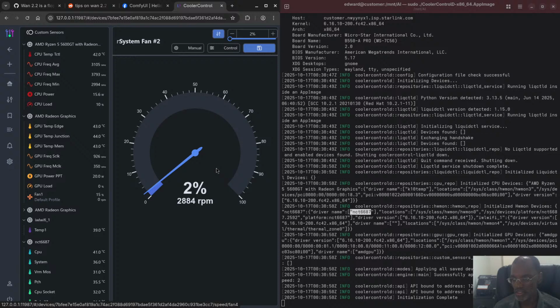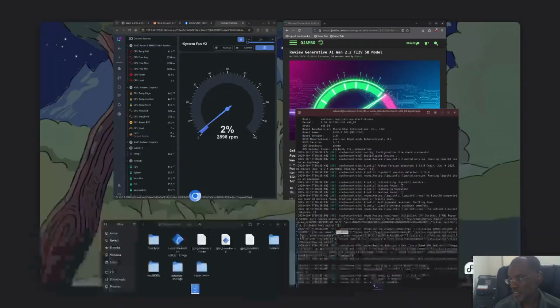From what I heard, some people say it might wear out the fan. I'm not sure about that, but definitely it's way too loud. So I don't need it running at that. If the GPU is being used constantly, then you might need it, but I don't need to run that high. So that's perfectly fine. Also remember, I have the other fans, which help dissipate heat as well. So we'll come back to here later.